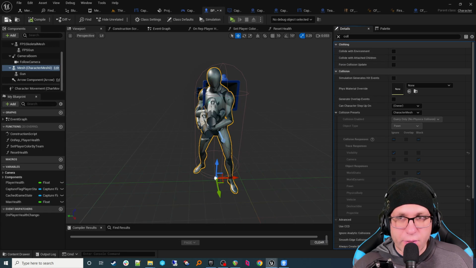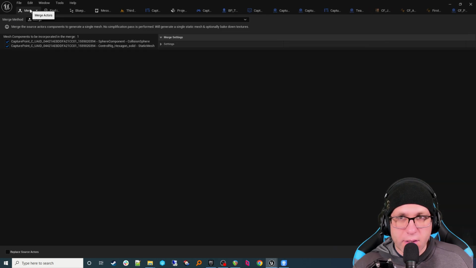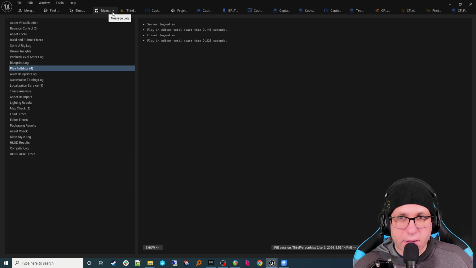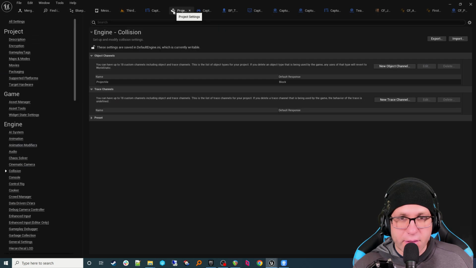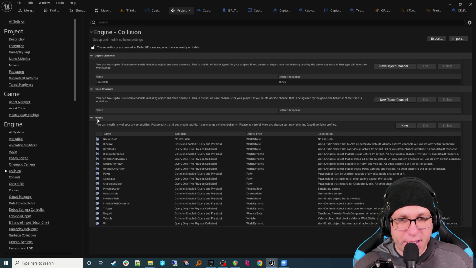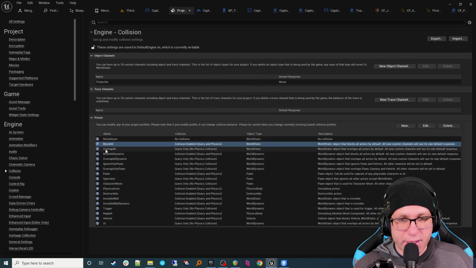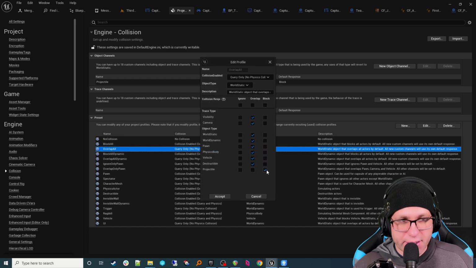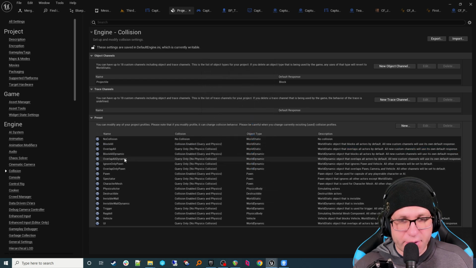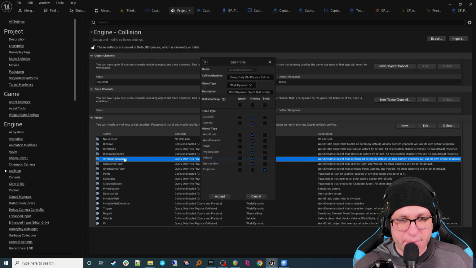Whenever you add a new projectile, it can cause some of the presets to lie. And by that I mean, like no collision, well, then we won't have to mess with that. Block all, we should be good. Projectile is blocking, but overlap all, you notice our projectile is blocking. So just make sure overlap all is still overlap all. Block all will still be block. Overlap all dynamic.